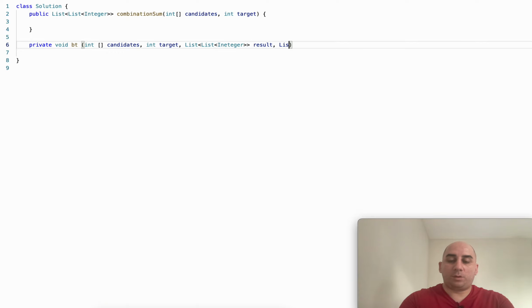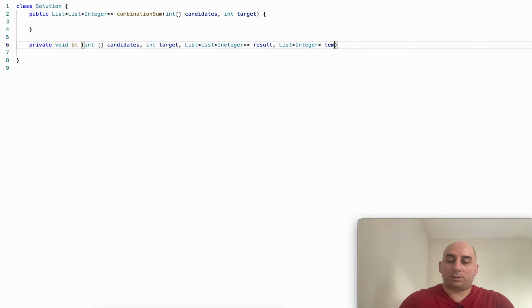So let's put here integer, and let's just call it simply result. And also we need one temporary array, also integers. So basically what we are going to use that for is, as we go over our tree, we are going to add each element to our temporary array list, and if the combination equals the target, then we are going to add that temporary list to the result.